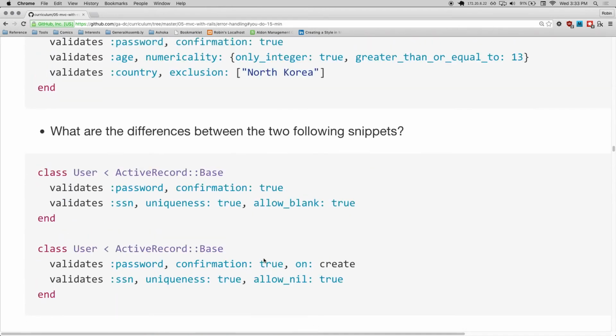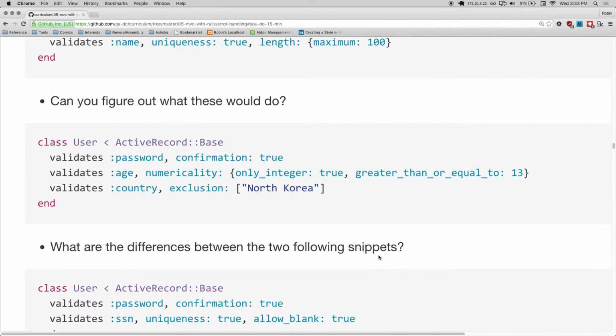And I think this is the last one. So the difference between these two, so this one has onCreate, this one does not. Can anyone tell me what the difference there is? Yeah, Dimitri. So if you took out only integer, could you write like the letter 1 or 2 and just translate? Try it. I don't even know.